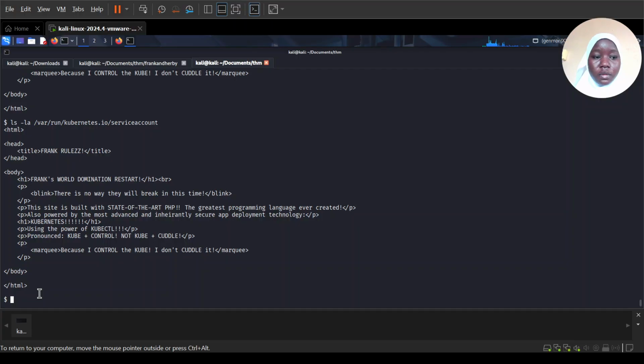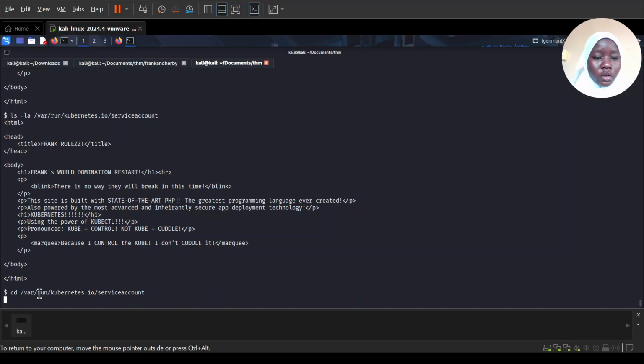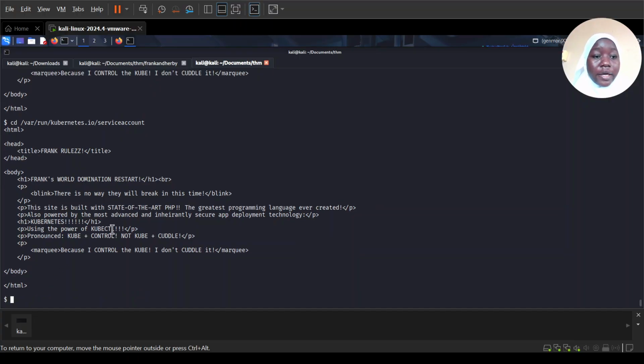Okay, let's see. I was expecting a response for that. kubernetes.io/service. Am I writing it the right way? I can move to a different folder.